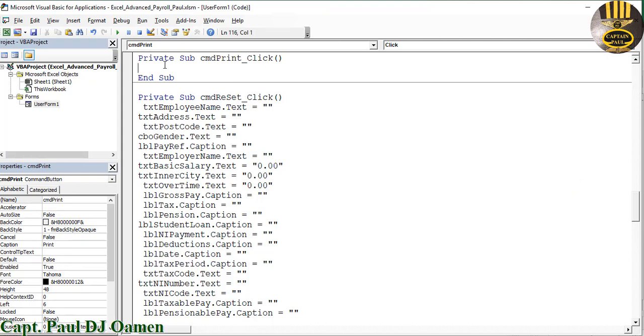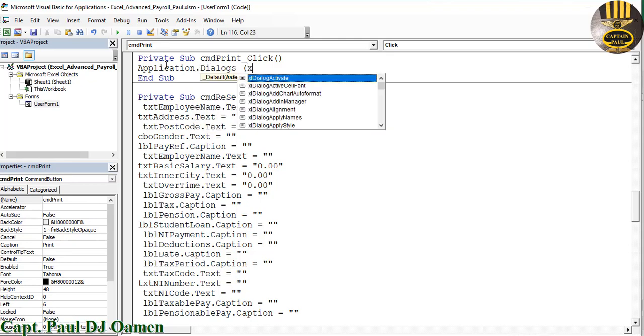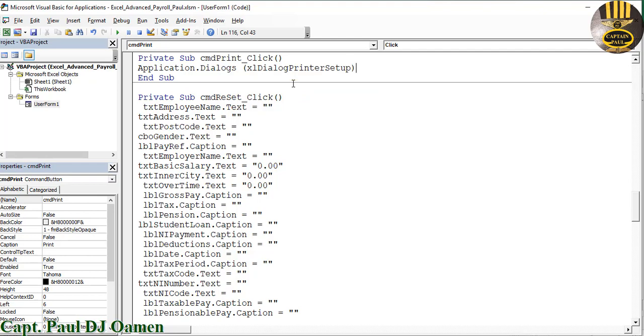So for the print, what we just need to do is, I'm going to say application dot dialog, and that's going to be from L dialog, print, that will be printer. I say printer dot setup, yeah, printer setup dot show.